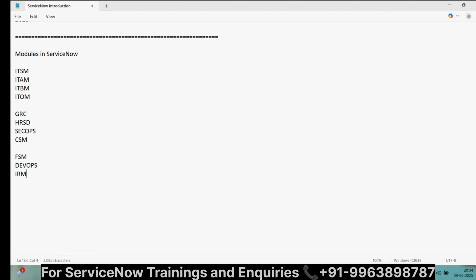I'll share a document in the group showing how many modules there are. Right now ServiceNow supports 32 plus modules in the market, but it has 100 plus modules. In IT sector management or service management, we are using 32 plus modules in the current industry, but it has 100 plus modules. Keep this point in your mind.